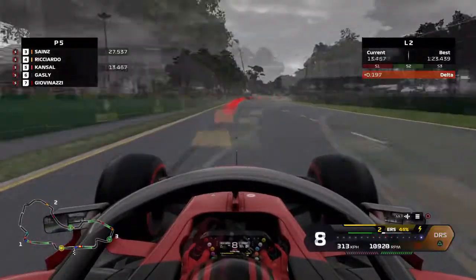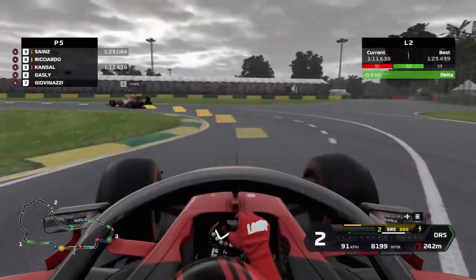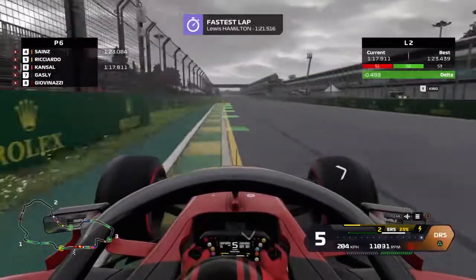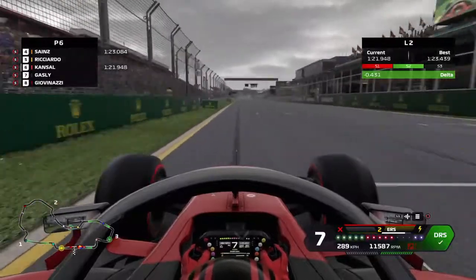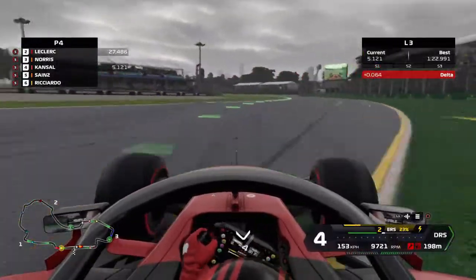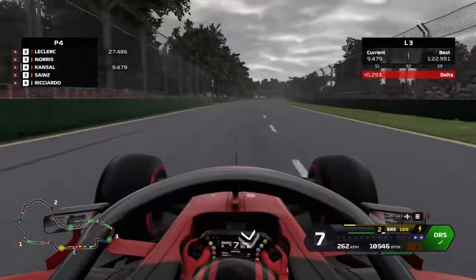And we go straight away, we go in for another flyer. And you can see at the end of this lap, I'm pushing the limits of not just the car, but the track as well. And I'm going as fast as I can. I've been pushing this whole lap. Hamilton puts in a 1 minute 21.5, blistering quick. But we put in a 1 minute 22.9, not bad. It's better than a lot of people's lap times. We're in P4 right now.